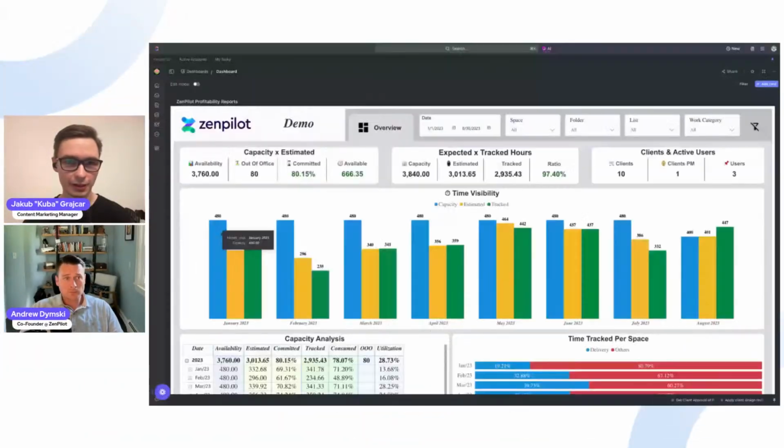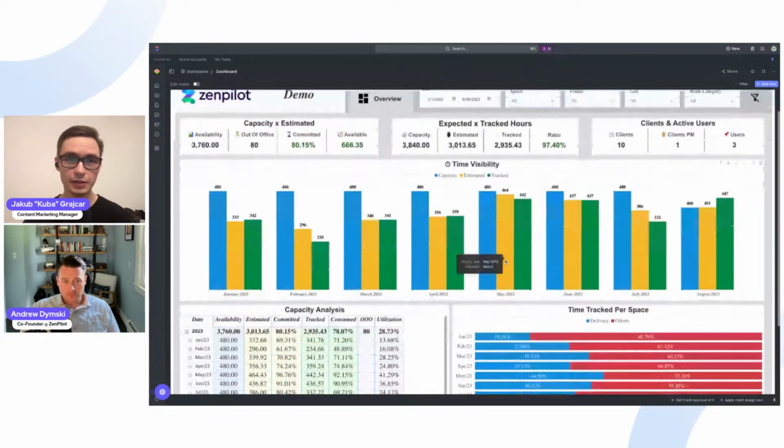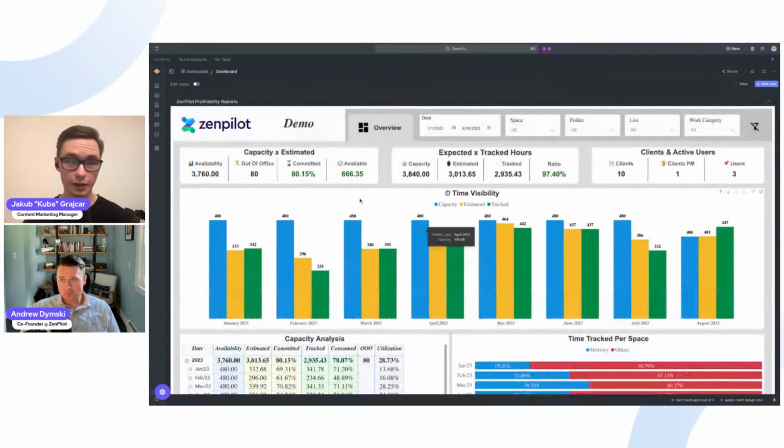Okay, here we go. Let's show you ZP reports. Let us know that you can see this okay. We tried to make it as big and visible as we could. You might have to go full screen to be able to read all of the text. But as you can see, this is something that has its own UI. It's built, like we mentioned, on top of ClickUp.